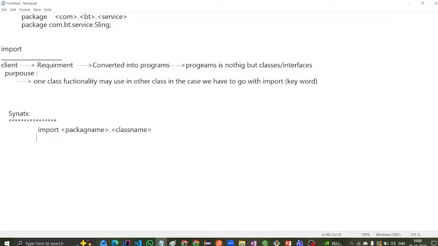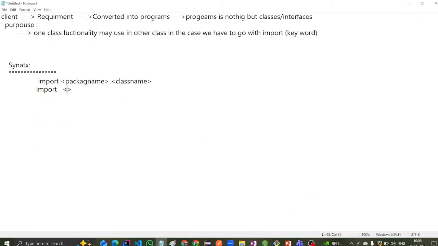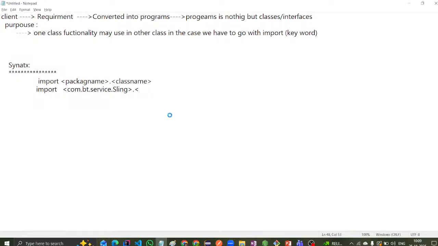Suppose let me write import, com.bt.service, something, as my package name, then dot, and the class name, customer details 1.